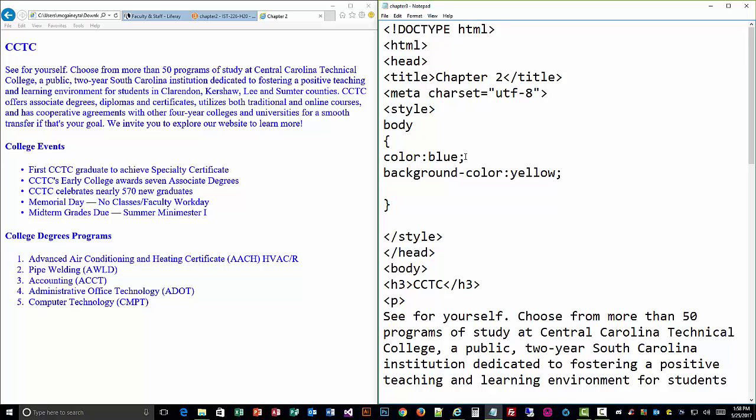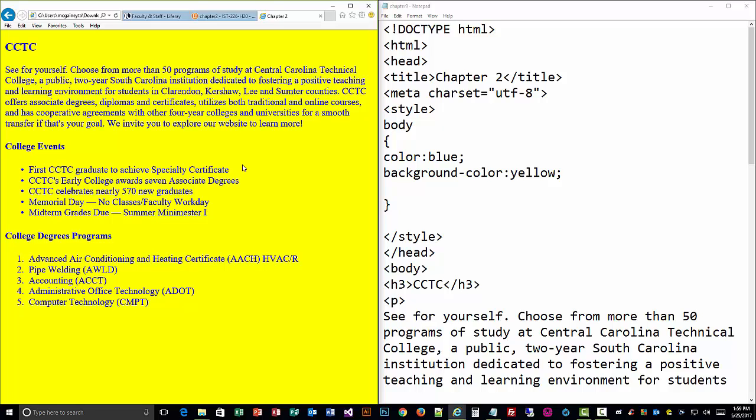Okay. Now, if I were to save my file now and load it and refresh it in Explorer, my background should now be yellow. So let's do that right now. So my background color yellow. Yep. Then we go save it, and I'm going to come back over here to Internet Explorer. Now I'm going to refresh it. Aha, there you go. So now I have my background color as yellow.